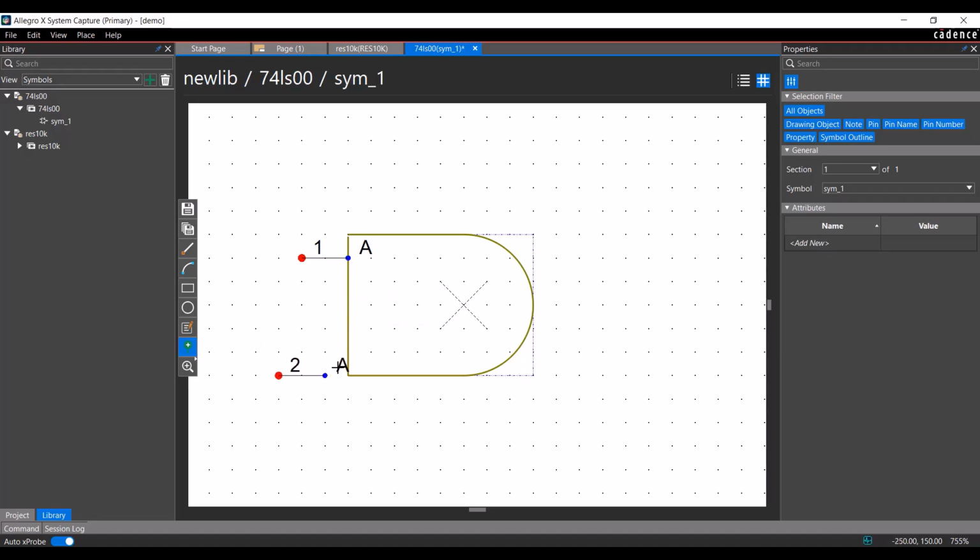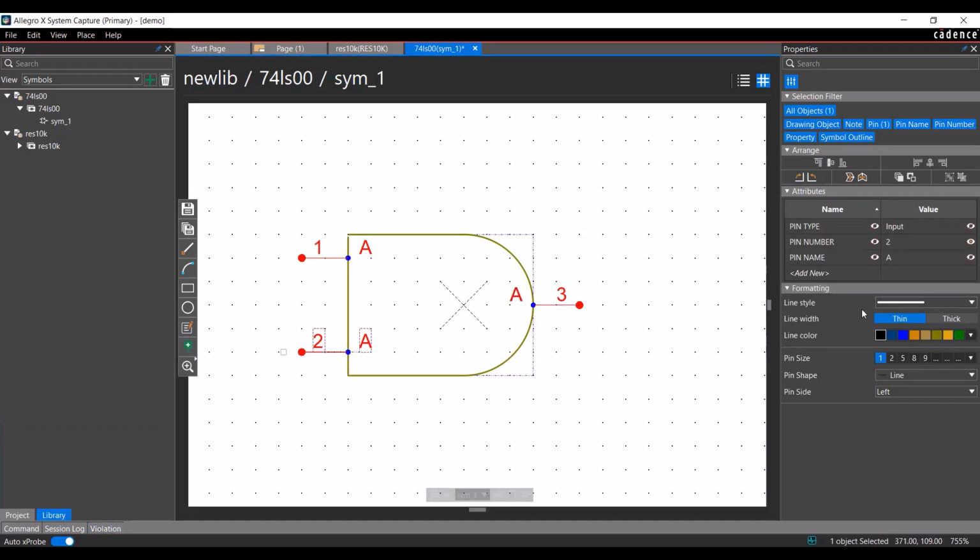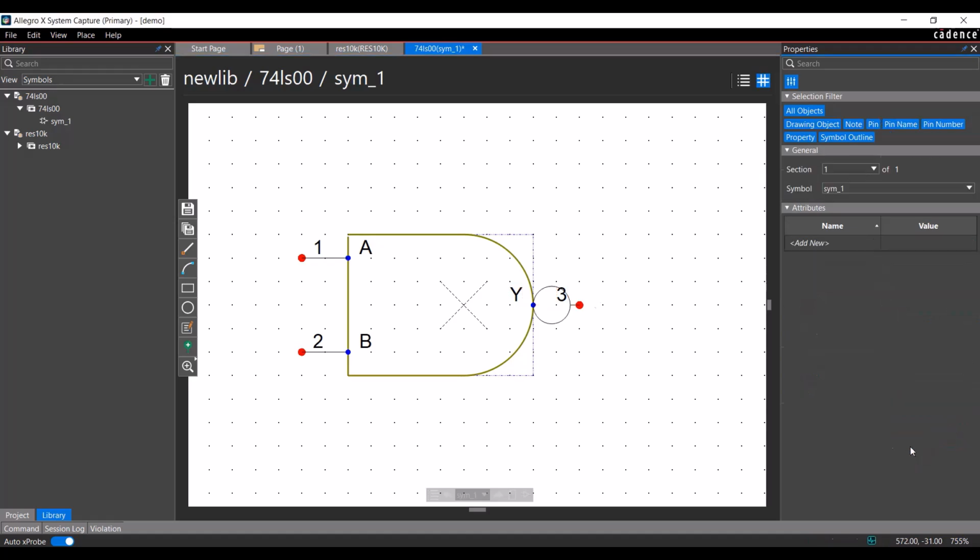This will result in an increase of your pin number by 1, and if your pin name has a numeric value to it, then that too will be increased. So, click once more to add the next pin down. Click on pin number 2 and change the pin name to B. Similarly, click pin number 3 and change the pin name to Y. Change the pin type to Output and pin shape to Circle Line for an inverted output.